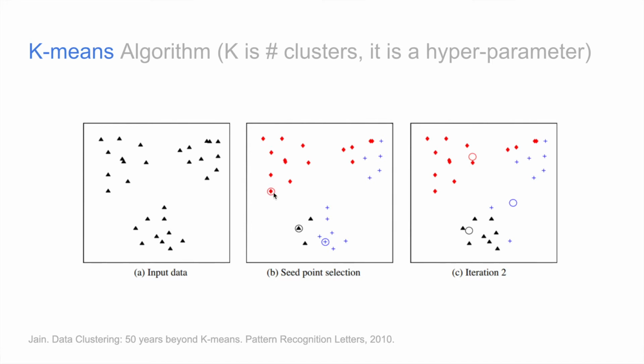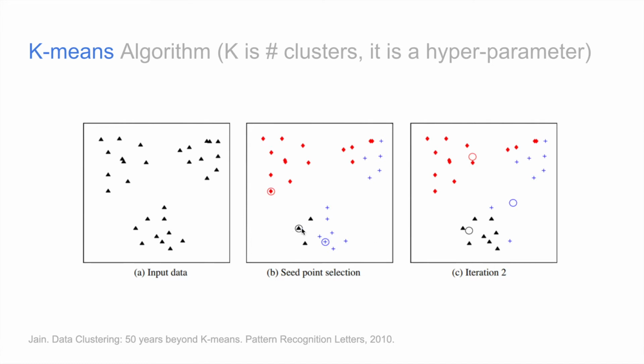Now that we have the average, or the centroid as it's called, we're going to assign the data points to their closest centroid. So for instance, the red points were all closest to this centroid, the black points were closest to this centroid, and the blue points were closest to this centroid. Now that we have a clustering assignment for every point, what we're going to do is recalculate the centroids for each one of these clusters. So you can see here, we now have this cluster centroid from this picture, this cluster centroid from this picture, and this cluster centroid from this picture.